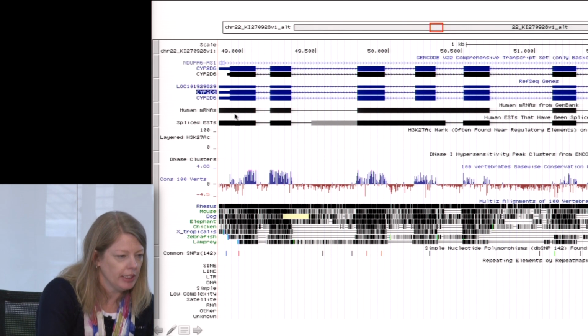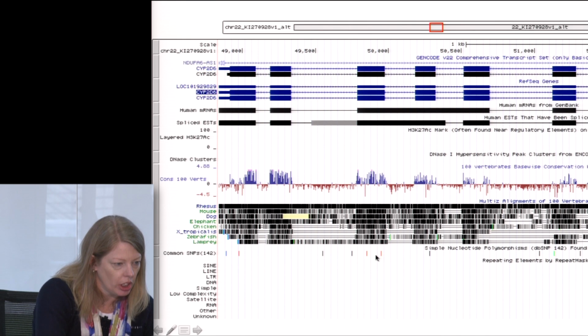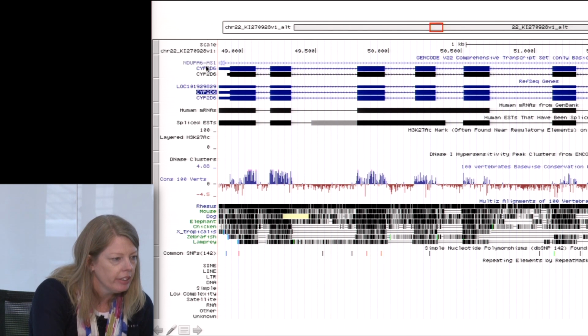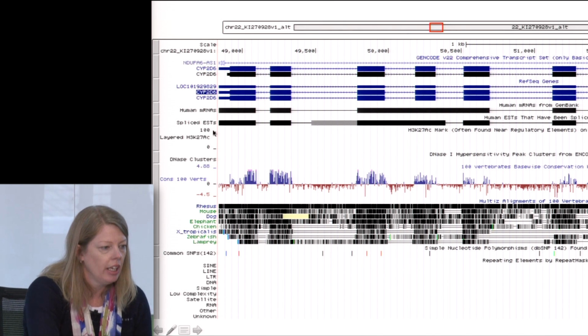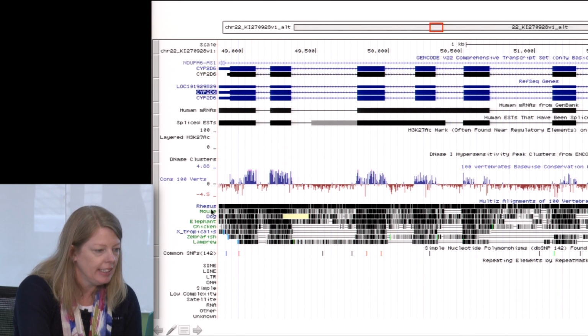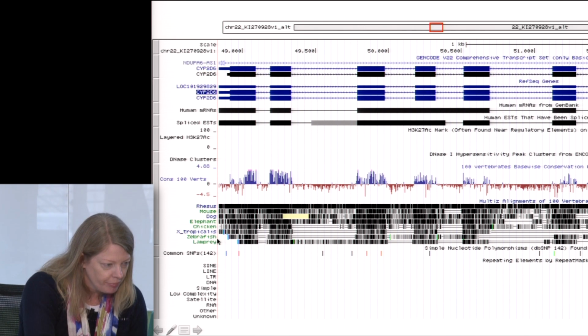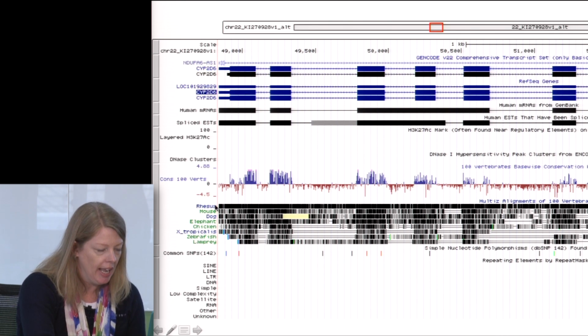So I zoomed in a little bit further on this particular grid, so that you can see some of these tracks down the side. You can see where there are mRNAs, spliced ESTs. We're looking at a comparison between the human genome and different model organisms here in this section of the screen.